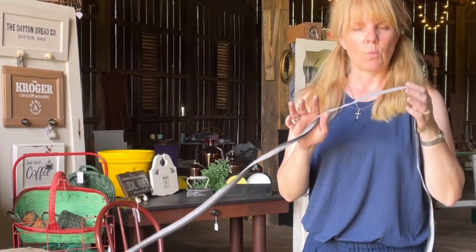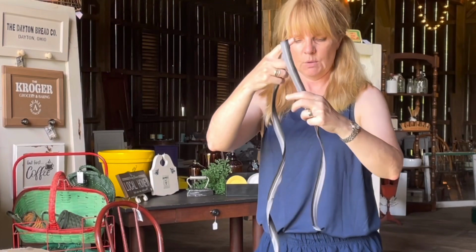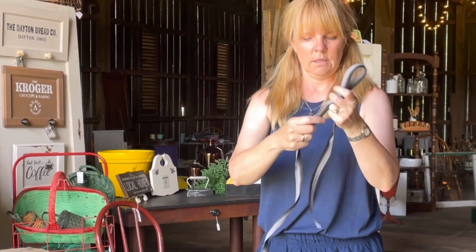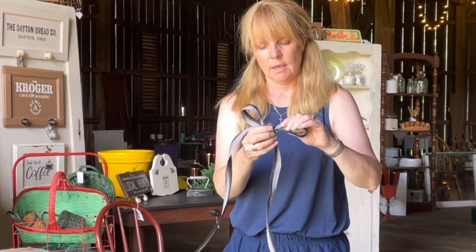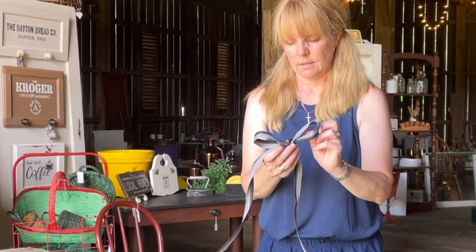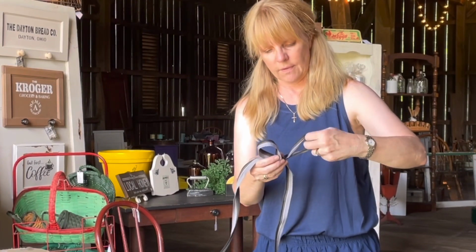There's no need to have a wire for this bow. Simply take it, and just as if you were tying your shoe, make sure you start off with a long enough tail here. Create your loop. Tie it just like you were tying a shoe. And then I like to adjust it so that it looks pretty and that it's tight enough.